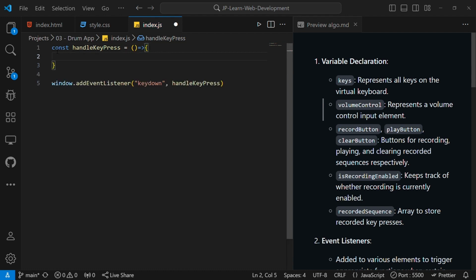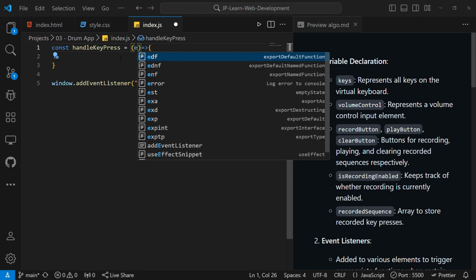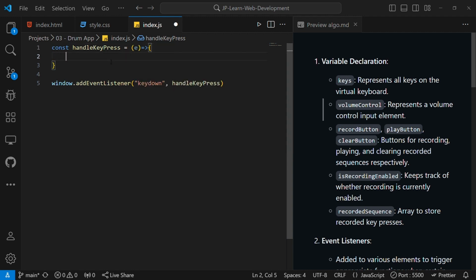When someone presses a key, there's that event for pressing that key. Maybe you can log that event so that you can see what that event entails. So I'll take the event as a parameter there, then I'll log it so that you can go to the browser and see what this event is and what it is all about.